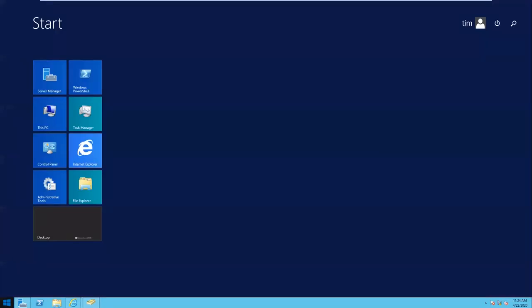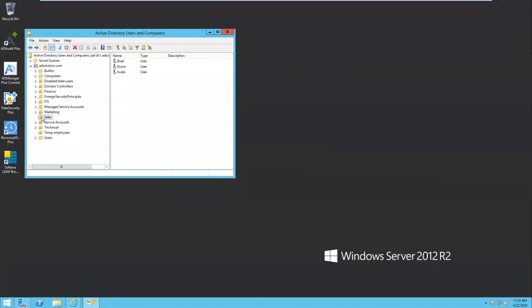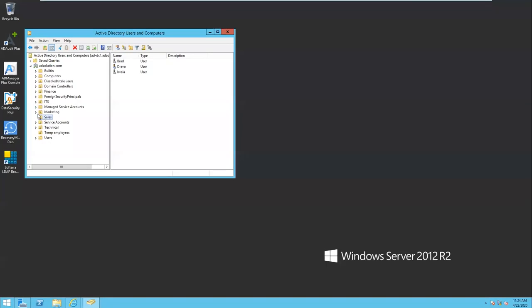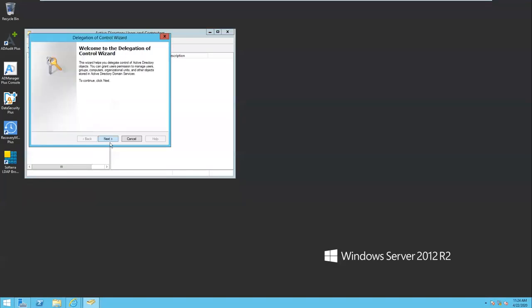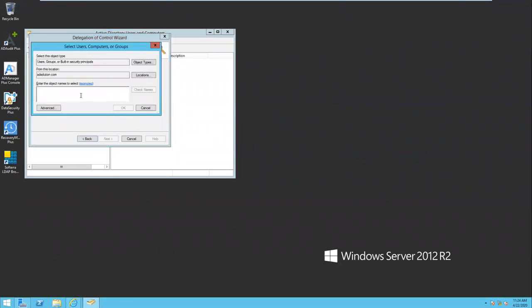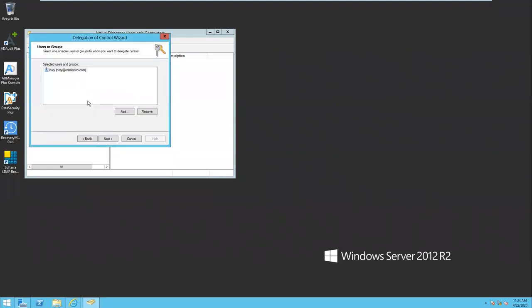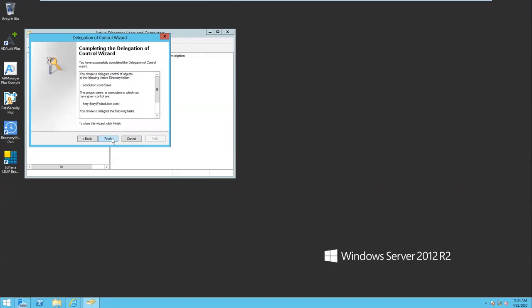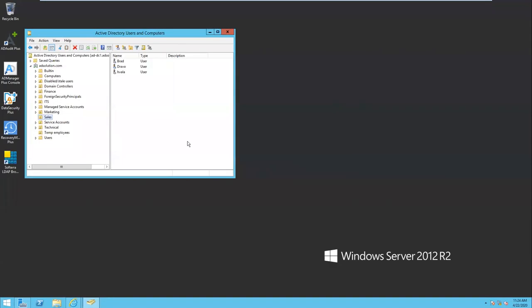But right now I am going to do another activity, and I'm not Harish, but I want you to focus on this problem too. I right click, delegate control. I am logged in as Tim. Right click, which is also one of the problems. So focus on the problems here. Let me add Harry. Next. Manage group links. Create, delete, manage groups. Modify membership of a group. Next. Finish.